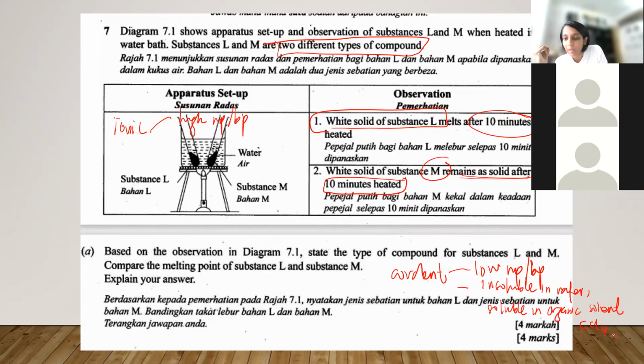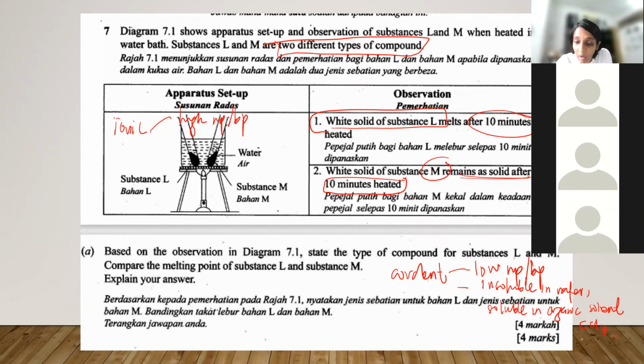Brandy, give me another example of an organic solvent. Propanol. Very good. I want all of you to take note now. As I'm talking, I want you to write this down because this is important. Bear in mind, you must always at least know 2 organic solvents. Okay, thank you very much.